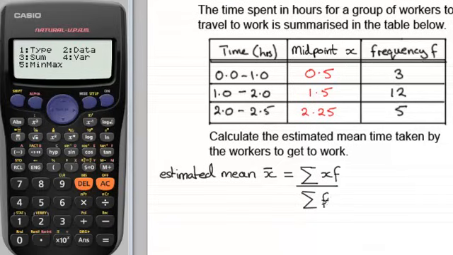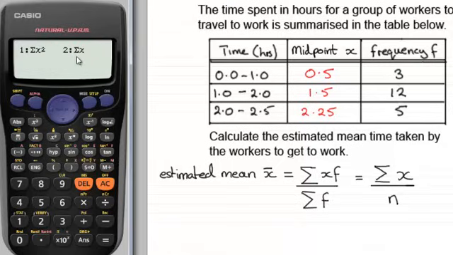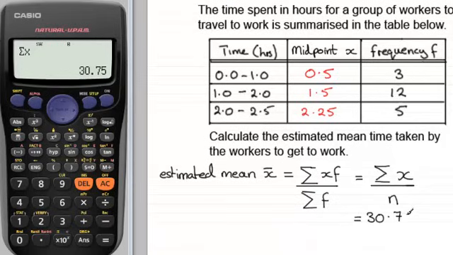But the calculator doesn't have these symbols in it. What it has is instead of Σxf, it just represents that sum as Σx. And instead of having Σf, it just has N. So to get these values, the sum of x, we go to the sum function here. If we press 3, you'll see we've got Σx. So that's under 2. So if we press 2, Σx, it's not 0, we need to press equals. And you can see 30.75. So this equals 30.75. So that's the result of doing 0.5 times 3 plus 1.5 times 12 plus 2.25 times 5. You can check it out if you like.